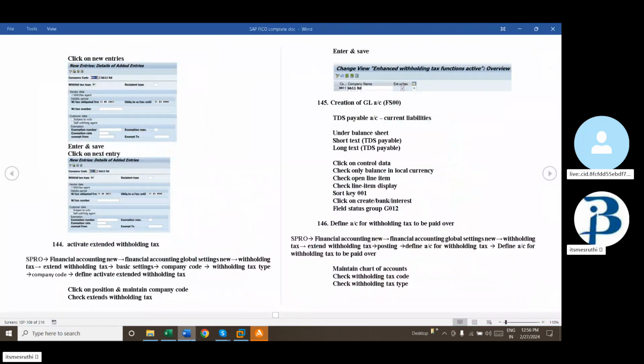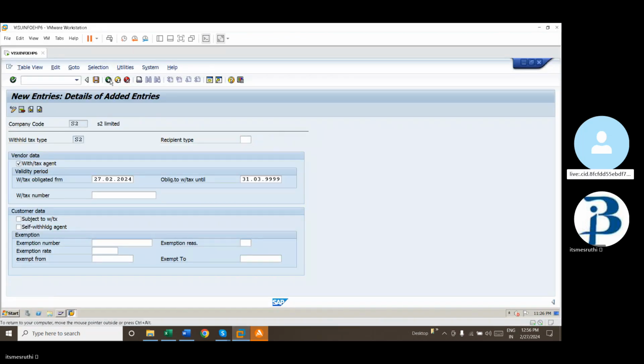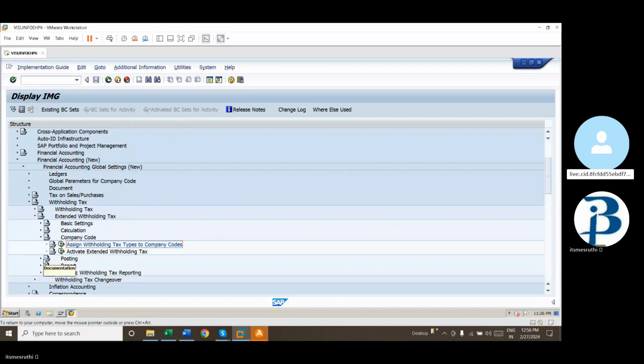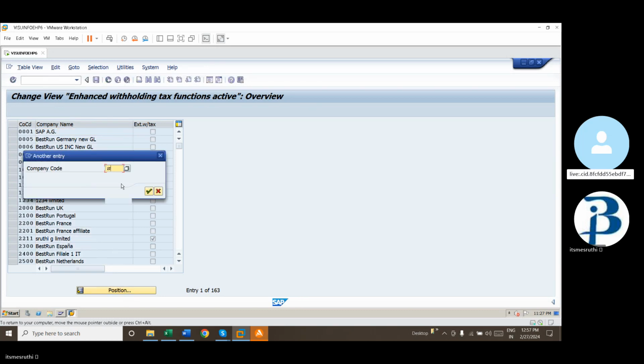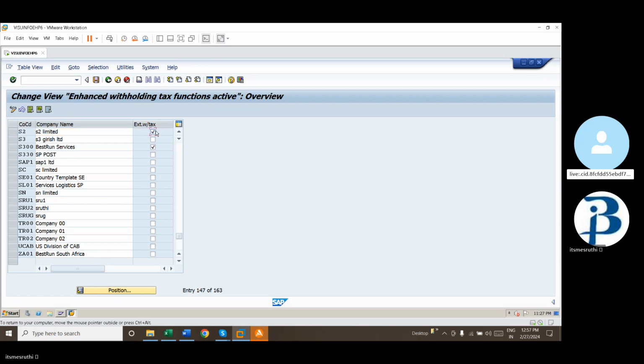Next one, add to that, extended withholding tax. Activated extended withholding tax means what is it referring to? Whatever the taxes, sometimes we will not pay the tax for the previous month. For example, if you are not paying taxes for this month, like for a holiday, we'll extend that to the next month. Okay. So you mean to say, for February month tax we need to pay the government in February, but we are not paying it in February, but we have paid in the March month. That is the thing you mentioned, right?